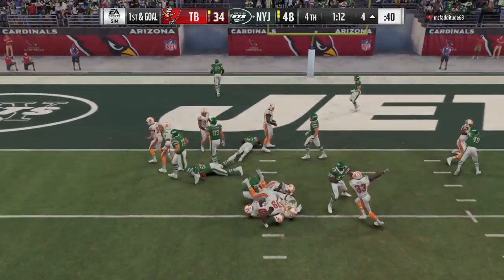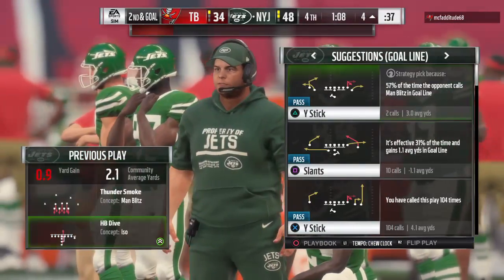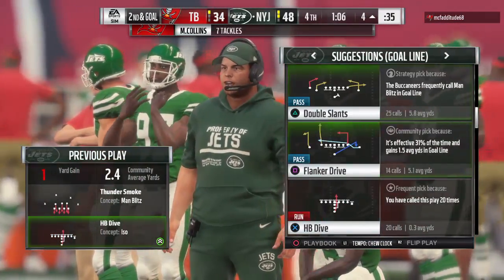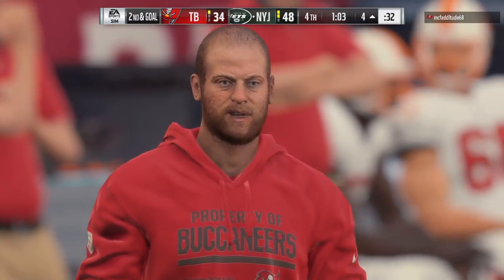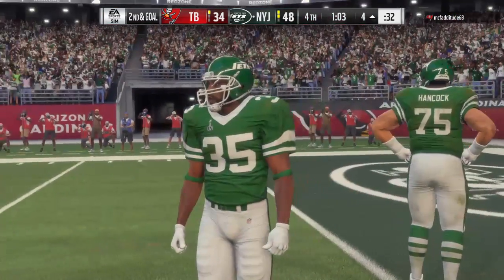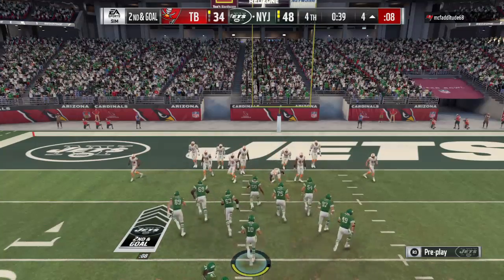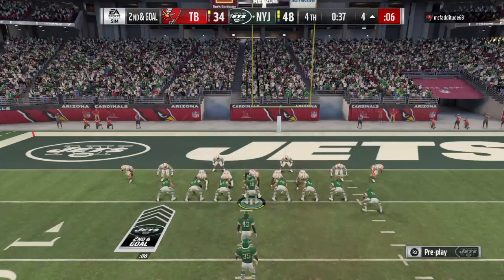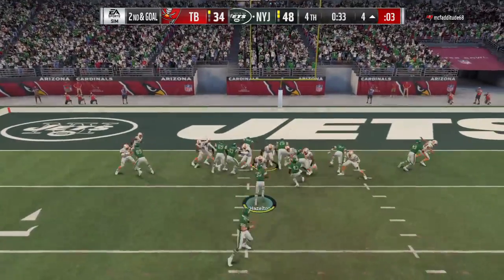Everyone dialed in. And the hole closes quickly here. He can fight only to about the 4. Only a yard on the pickup there. Second and goal. This is where coaches have to have spent a lot of time going over situations with their players because him getting tackled there is not the worst thing in the world. You're going to run more plays, right? Clock's going to go. But his thought process is getting into the end zone. It's counterintuitive for him to actually go down in this spot.